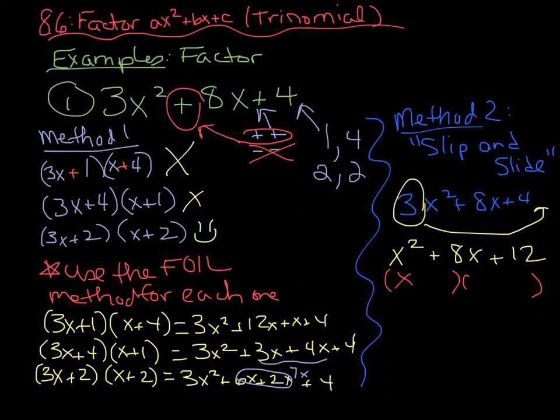This one is much easier to do than the previous one because it's much shorter. So when you do that, you would get x plus 2 times x plus 6. If you want to go back and check, you'll see that that one works out. So unfortunately, we're not done.